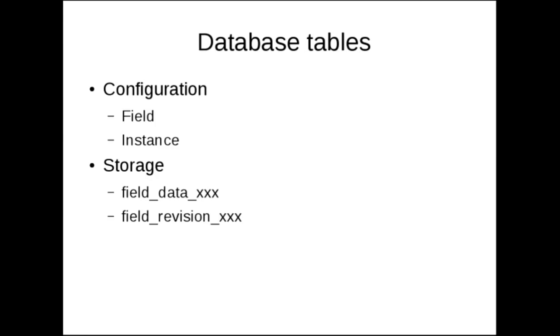Then these fields. Every time you make a field, you get 2 tables, the data one and the revision one. So data is what it currently is, and revision is the history of all that stuff. And the XXX is whatever field name you gave it, you know, image A or something like that, right? You get 2 of these tables every time. So if you've got a site with 100 fields, you've got 200 of those little storage tables written out there.